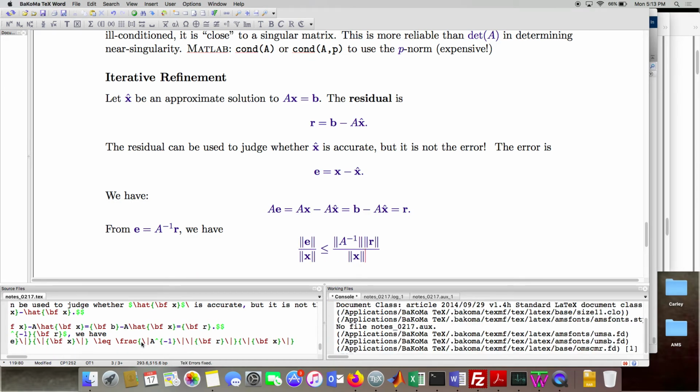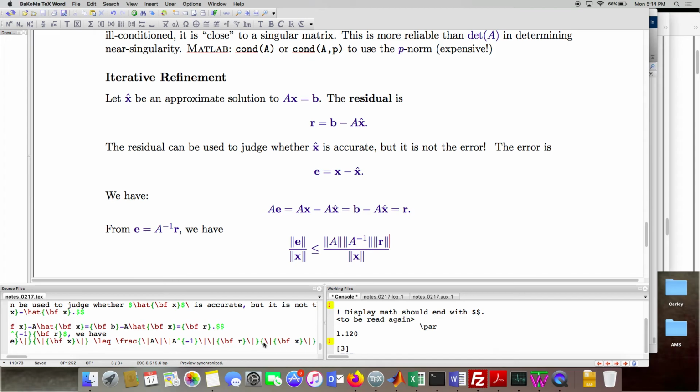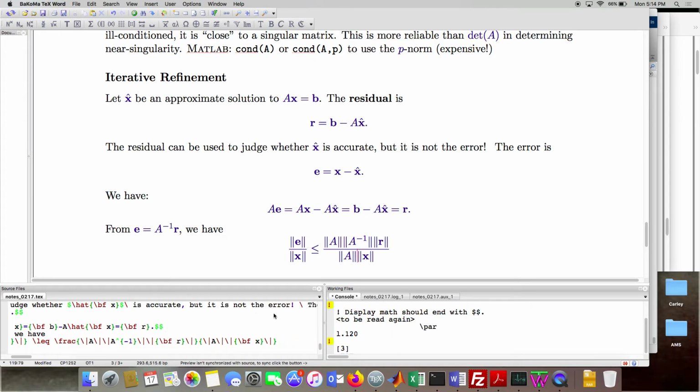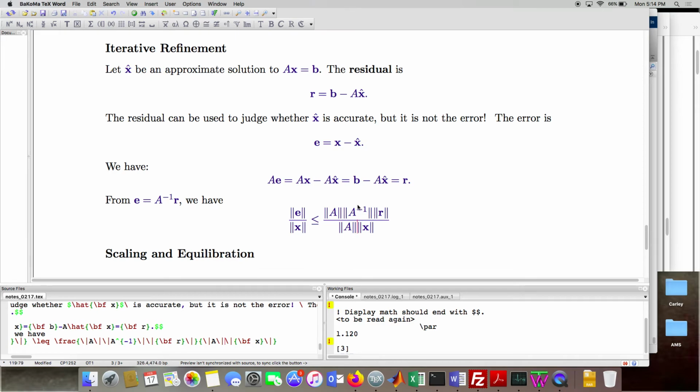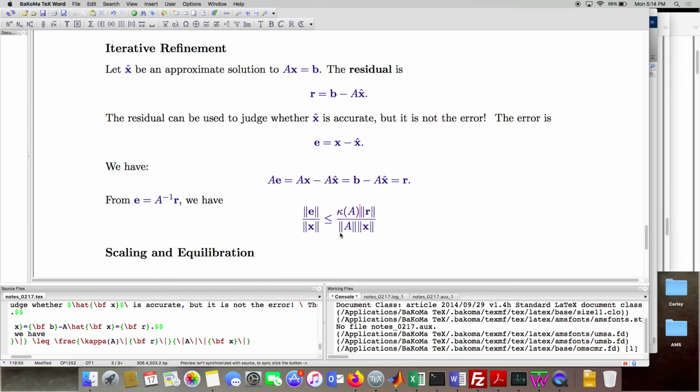Then, if I multiply top and bottom by the norm of A, okay. So what happens here is, up top, I have a condition number, cap of A. Now, AX is equal to B, but the norm of B is less than or equal to the norm of AX. But what that means is 1 over norm of A, norm of X is less than or equal to the norm of B.